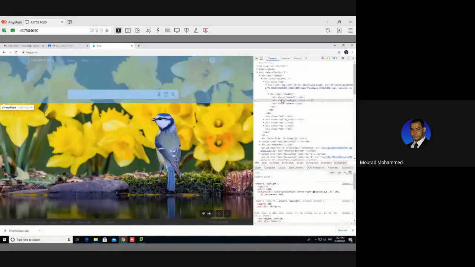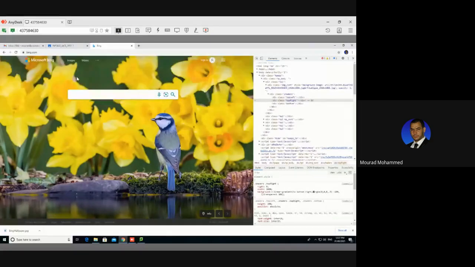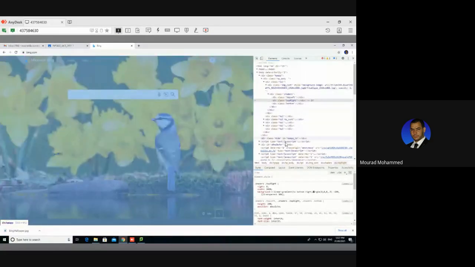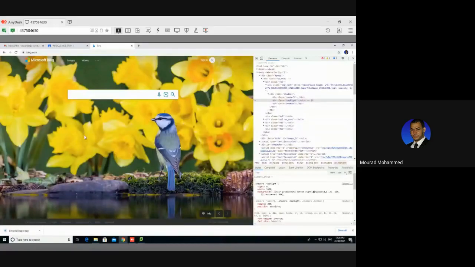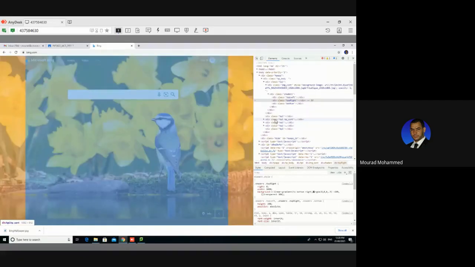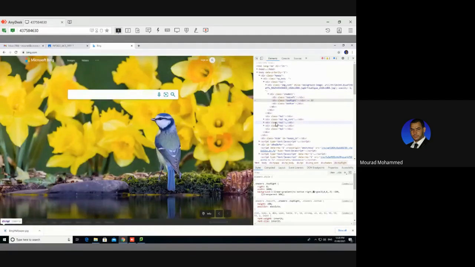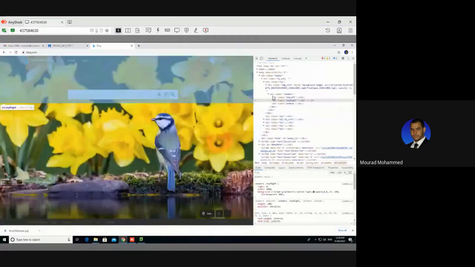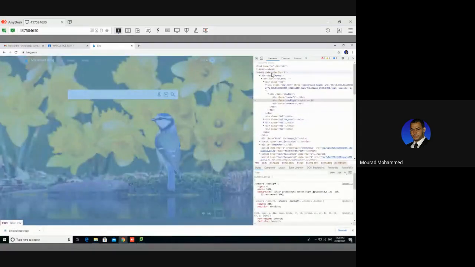Again, I'm going to go a little bit. See, when I pass the mouse over, it highlights something. Whenever I pass the mouse on some script, there are colors, highlights that appear. What I'm passing the mouse on gets highlighted. See, I need the full image, so the full body. So this is the body. Here it is, the body.